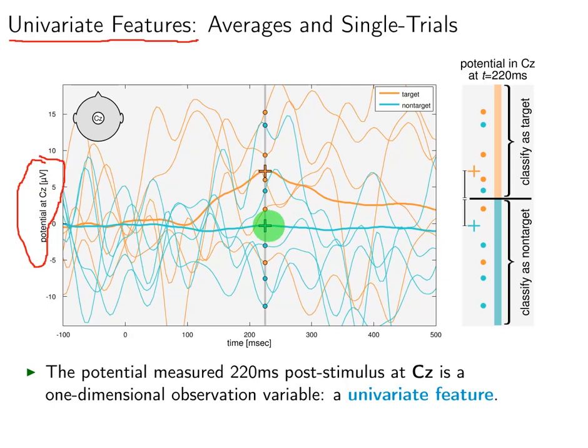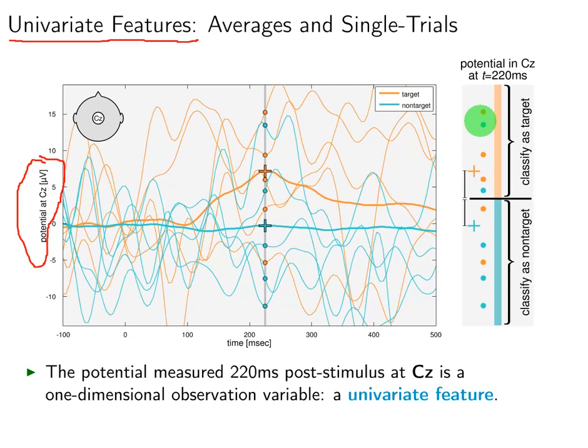In order to construct a feature vector, we can just pick one time point. Here, 220 milliseconds, where we see the peak of the P300. While the P300 is expected to occur around 300 milliseconds after the stimulus, there is some variation. It can come a bit earlier or a bit later. But in this case, we see that it happens around 220 milliseconds. We just take this time point and construct feature vectors as follows.